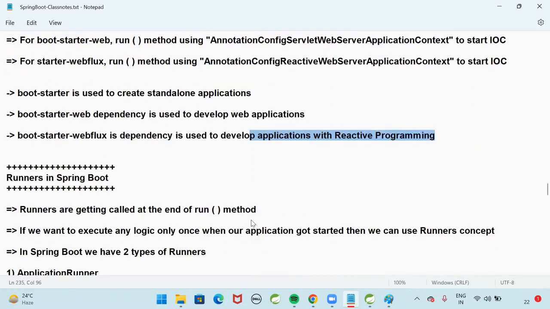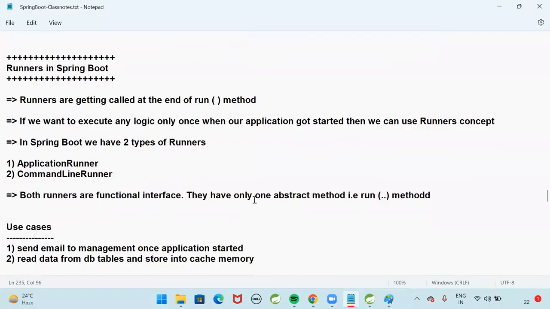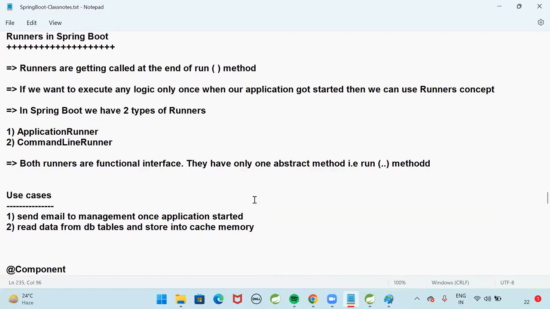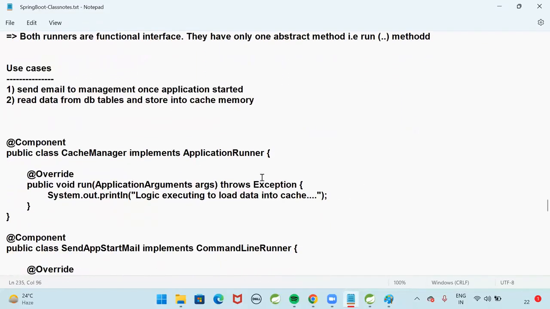What are the runners? Runners are used to execute logic only one time when the Boot application gets started. Spring Boot supports two types of runners: application runner and command line runner. Both are functional interfaces with one abstract method called run. Use cases: I want to load data from the DB2 cache only one time when my application started, or I want to send an email once my application started.